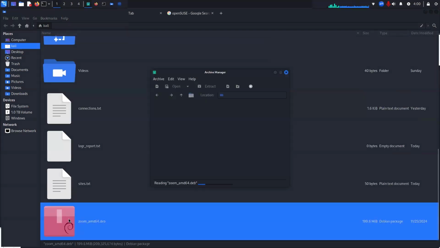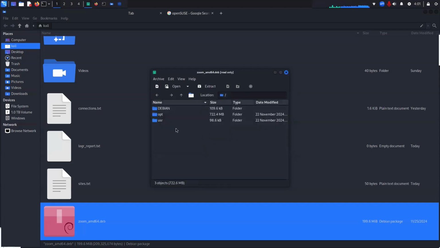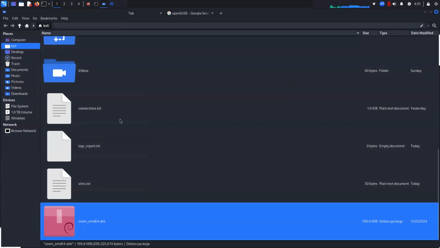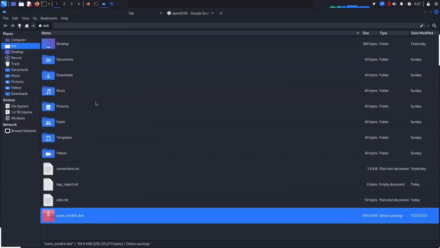And I opened this and I was like, okay, now I need to extract it, I guess. So it's going to open up the archive manager. And then I double clicked it and I was reading this thing. What it's going to try to do is show me the contents of it. And when I saw the contents, I was like, okay, well, where's my install file? How can I install this? And I tried to extract it using the extract button here. And I went back and forth a few times and I was like, oh my gosh, what am I doing? I'm such a dork.